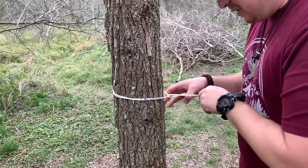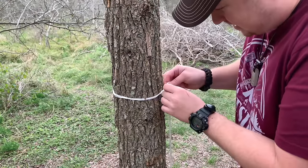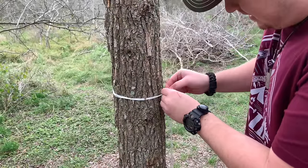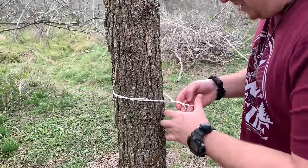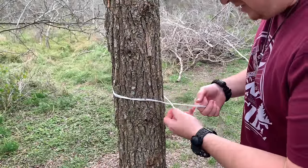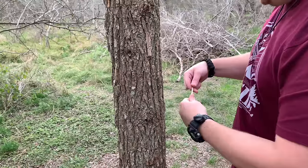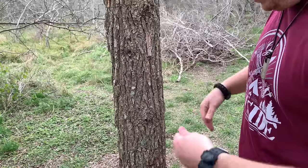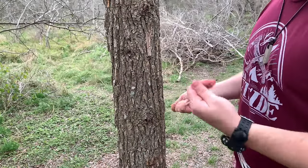There you go. All right, I'm gonna go ahead and untie this real quick so I can stash these inner strands for tomorrow, because despite my best efforts and my plans and things I want to do, it's already 4 o'clock. So the sun goes down in an hour and a half, so I gotta set priorities before the sun goes down to go get water, start a fire, all that good stuff, and we'll work on trying to get some catfish lines and things set up in the morning.